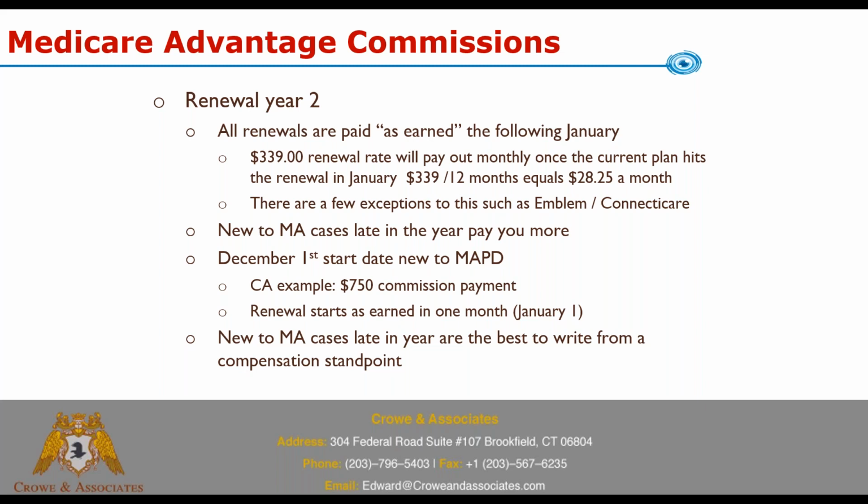I already mentioned about how new to MA cases late in the year pay you more, and I use that December 1 example. Use California, for example. You're rated December 1 new to Medicare. They didn't have a previous plan. You're going to get $750, and then your renewal is going to start a month later in January. It's going to be as earned with most carriers. But obviously, that's the best monetary situation and scenario for an agent.